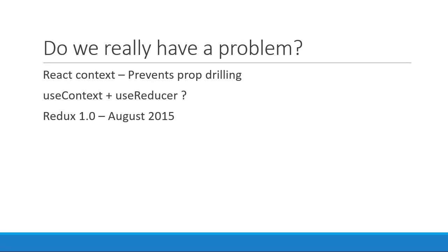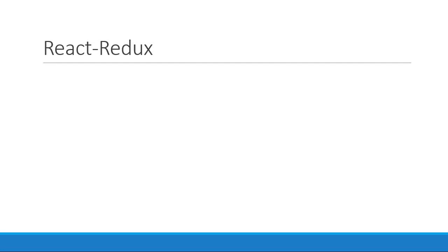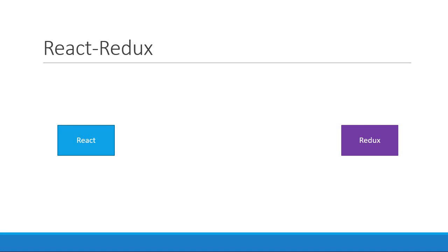Alright, the final part to understand is about the React Redux package. By now, you should be aware that we have React, which is a UI library, and we have Redux, which is a state management library. They both work independently of each other. To directly use Redux in your React application is a bit confusing and also difficult. That is the reason we have the React Redux package.